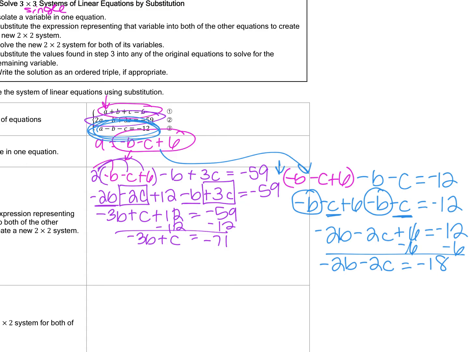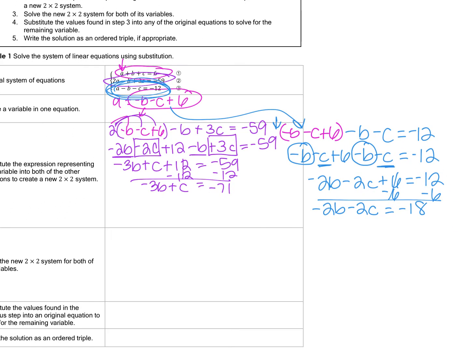After you have done that, you always want to see if you can reduce your equation. If you notice, all of these I can divide by negative 2. The previous one I wasn't able to do that with. If you notice that you can divide all of them by the same number, you can reduce it. So that will be b plus c equals 9. Those are the same exact thing. If you don't notice that you can reduce it, it's okay. You should be getting the same answer, no matter if you reduce or not.